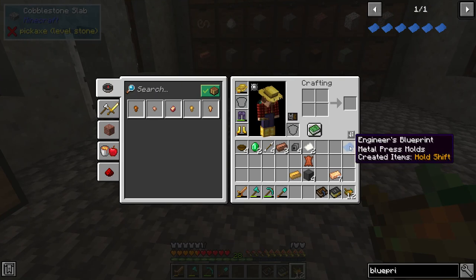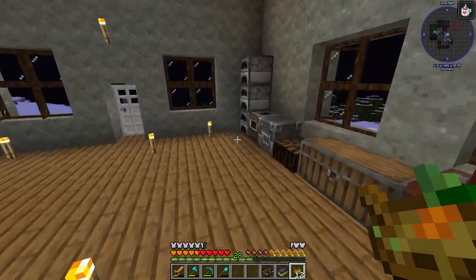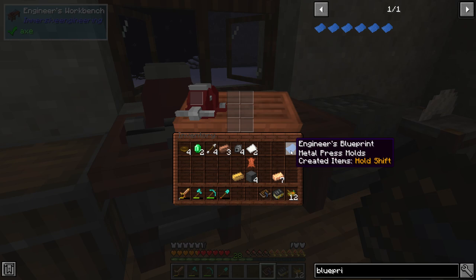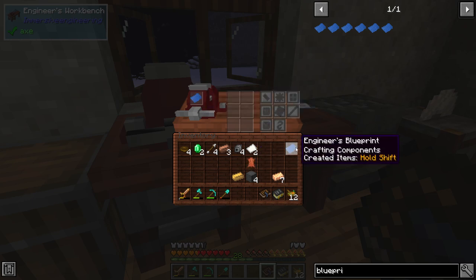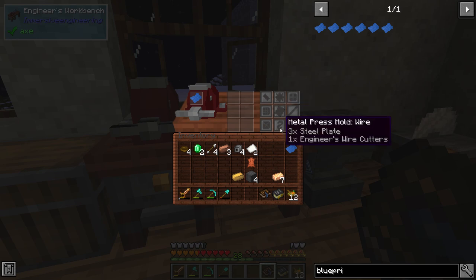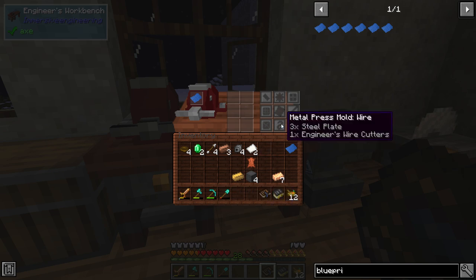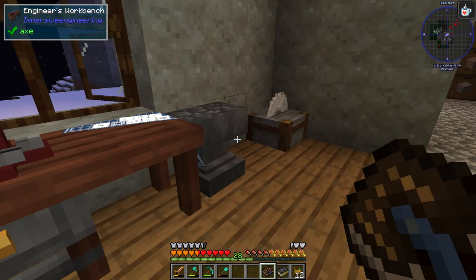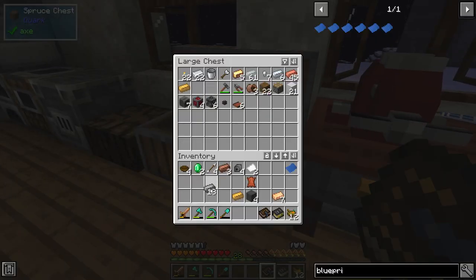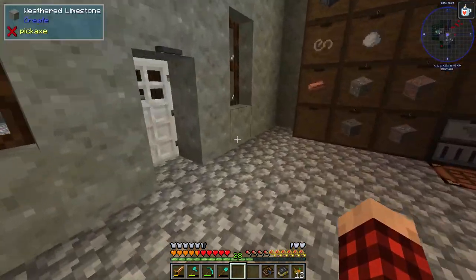Okay, so I've got a couple things going on here. One is I made my press molds blueprint. We're going to put this in this guy and see what happens. Oh, hello. Okay. Alright, does this work again? Yeah, okay. So I think what we want to do is make the wire, the three steel plates, and some engineer's wire cutters to make ourselves the... Oh, that's actually pretty cheap. Alright, let's go ahead and see if we can't make that real quick. I put an extra chest over here to hold goodies. One, two, three. And we have those. Alright, let's make one of those.